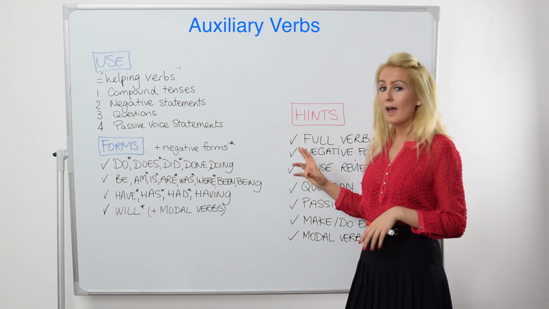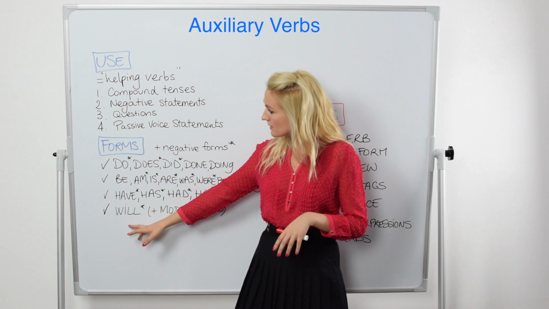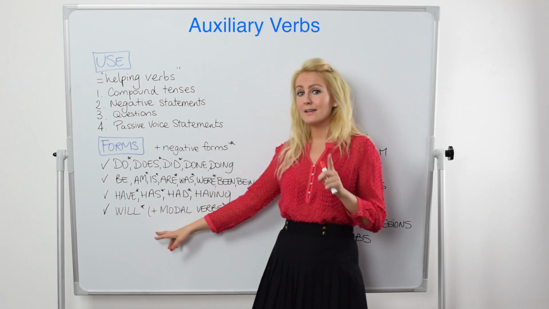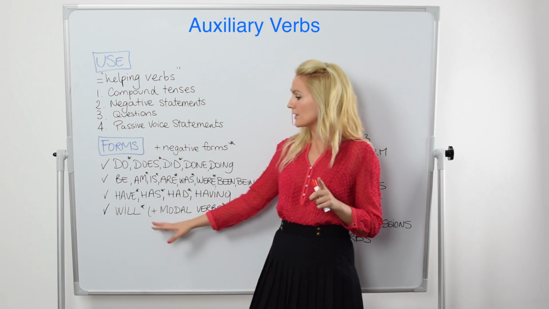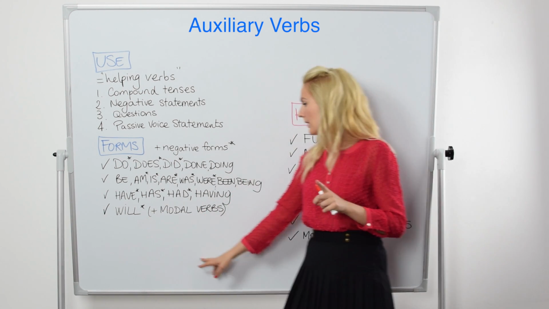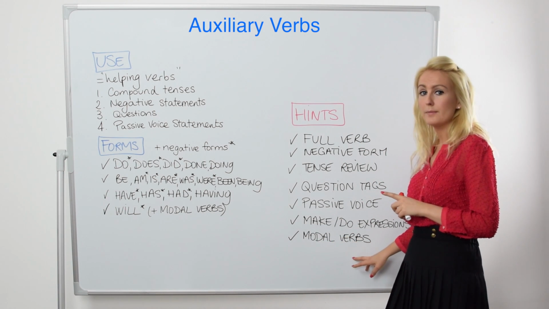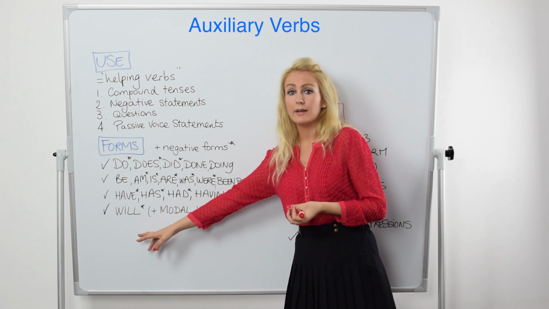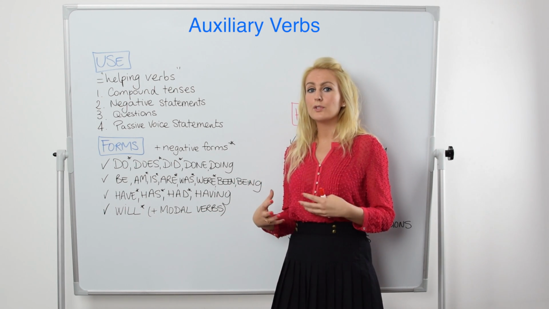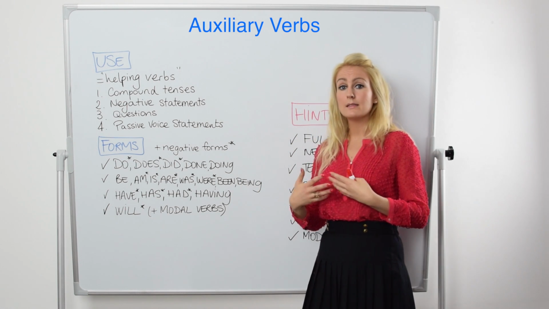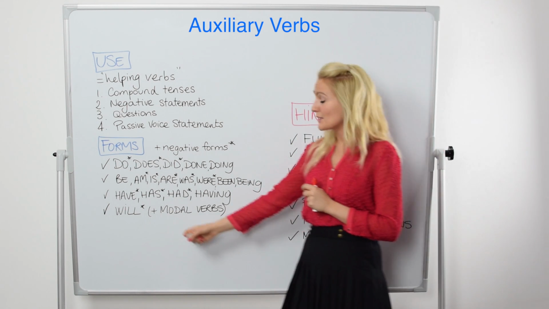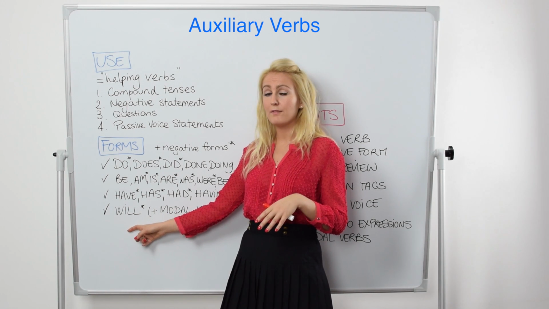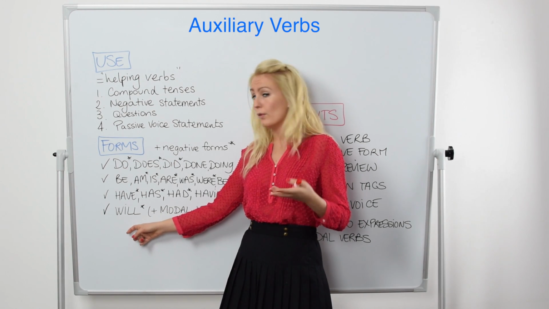Okay? And one that I haven't mentioned quite yet is the last form here, will. Now, will is an auxiliary verb and a modal verb, so that means that I should have written more modal verbs here, but I'm going to let you watch another video on modal verbs to fully understand them. In the meantime, this particular auxiliary helps me create the future tenses. So let's say the future simple. For example, I will learn. I use the auxiliary followed by a bare infinitive. That creates a simple future or future simple.